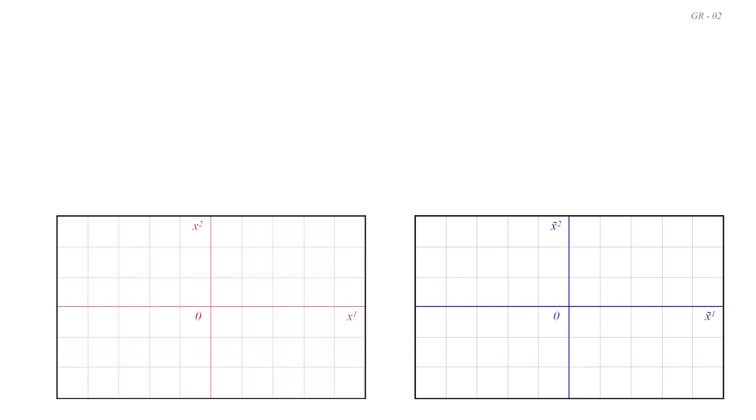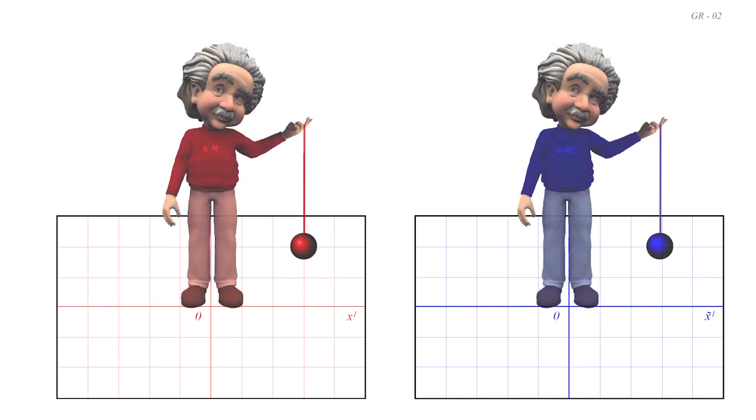We're imagining Earth-like conditions but in two dimensions, so that we could imagine some kind of very simple physics experiment being done, but in two dimensions. For illustration, we'll consider an experiment like the simple pendulum taking place within a particular plane. And we'll make that plane the plane of the screen, and we'll ignore the third dimension in and out of the screen. So let's imagine two people standing at the origin of each frame of reference, the red and the blue, each doing exactly the same experiment.